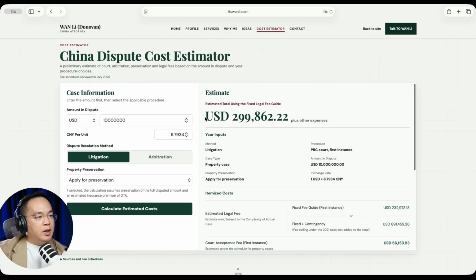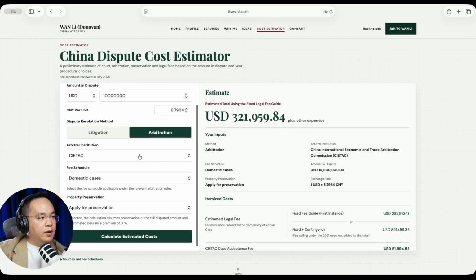So the result shows that the estimated total is 299,862.22 plus other expenses.